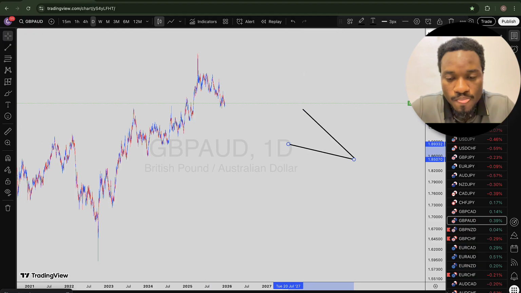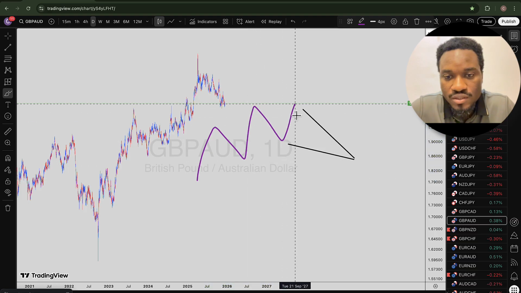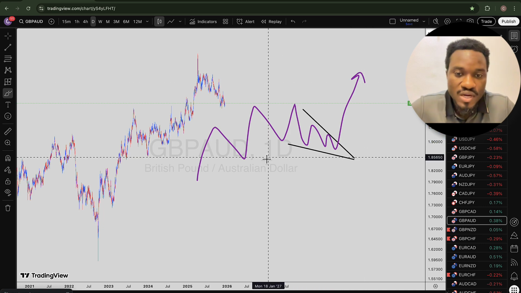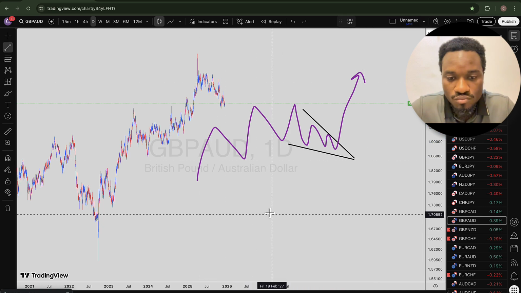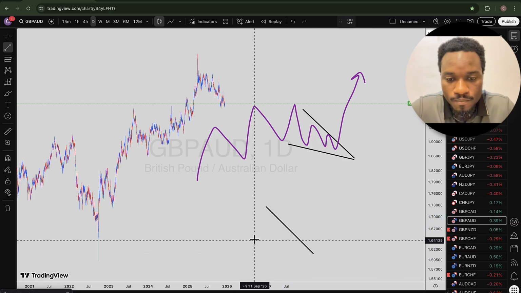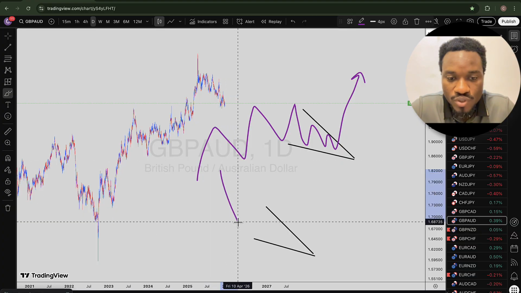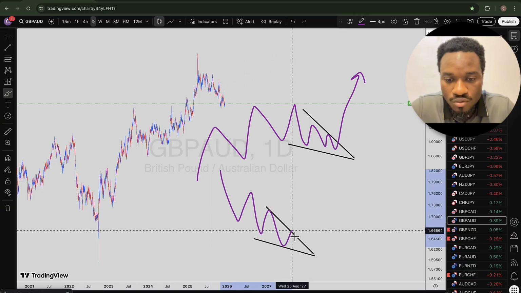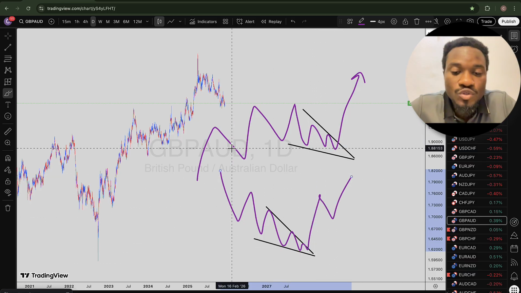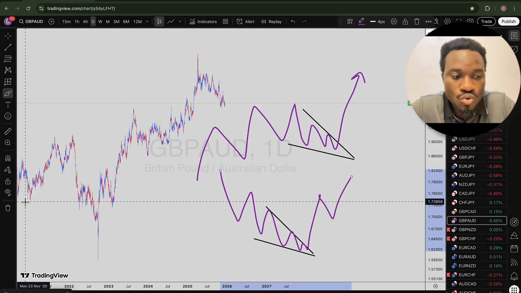Another revision, if you have it like this, that means momentum is shifting upward. Suddenly we have something like this. Continuation. You see that? So this is just a revision. And then if you have it again this way, so in this case, momentum is shifting all the way down. So that is it.